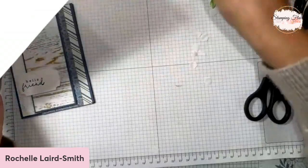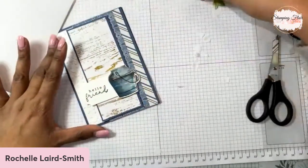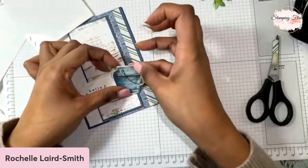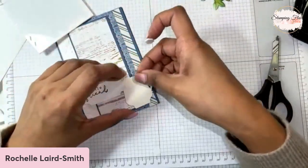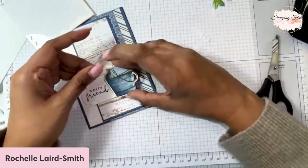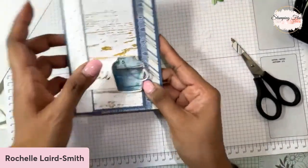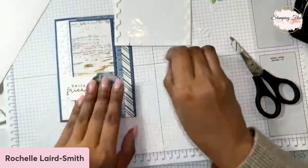Now, bring in our little pot to put this guy together. So it's going to sit towards the left of the, towards the dimensionals more towards the right, but it doesn't matter because it's going to kind of sit that way. And I will stick a couple more on the right. And when you lay it like that, it wouldn't really be that noticeable. But let's stick another one under there just to make sure.